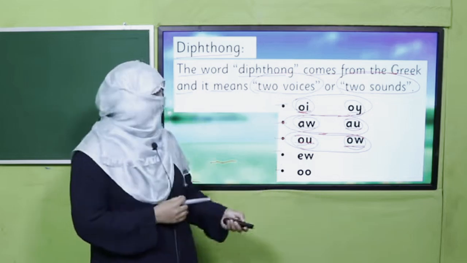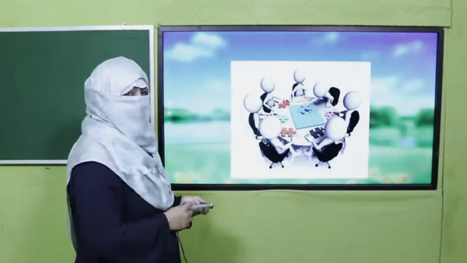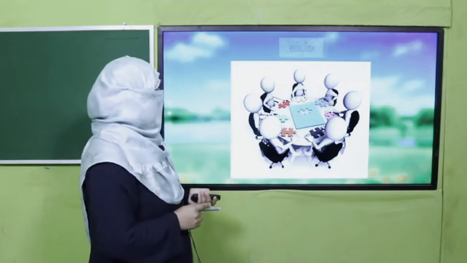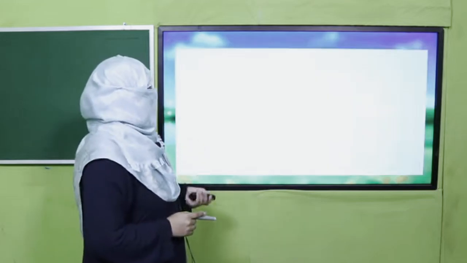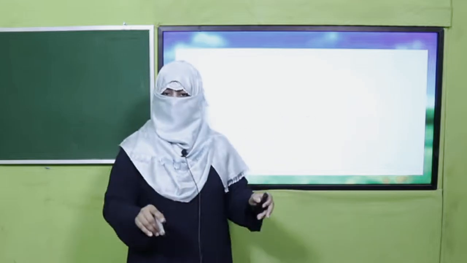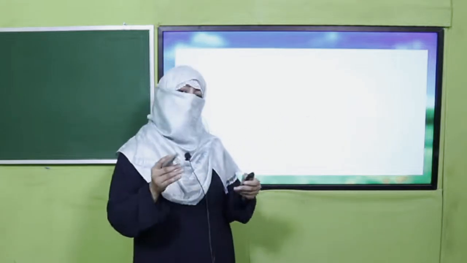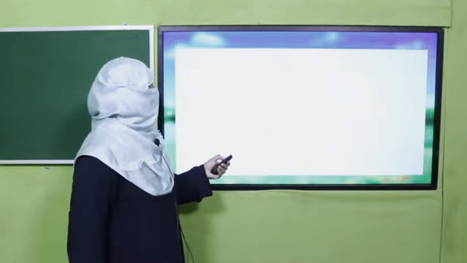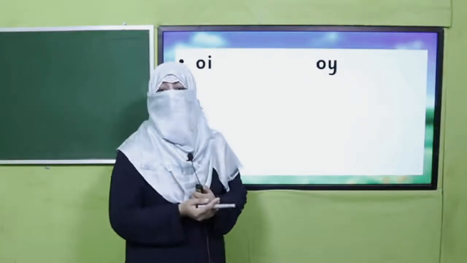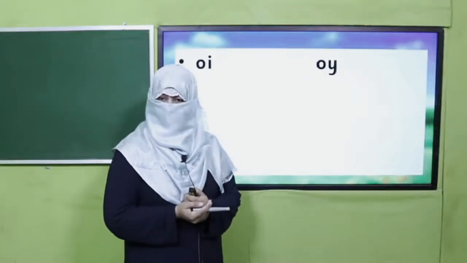All right. So my dear teachers, here we have an activity, and what that activity is, you will say the diphthong and the class, all the students will say its sound. The way I'm going to do one for you, then you will practice with all the students. So here is OI says, now students will respond. OI says OI, OY says OI.